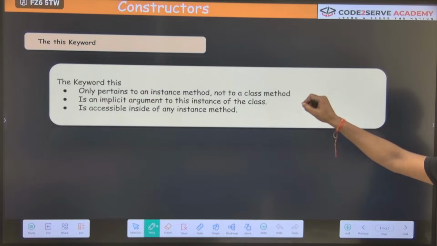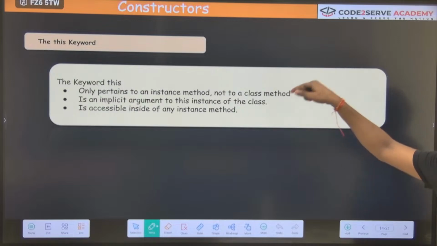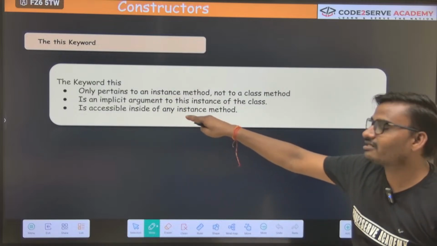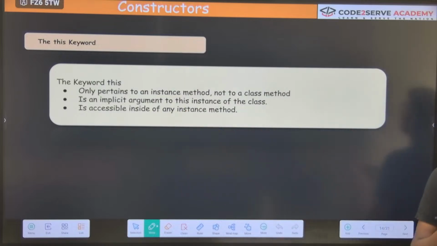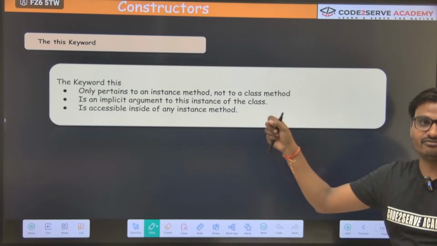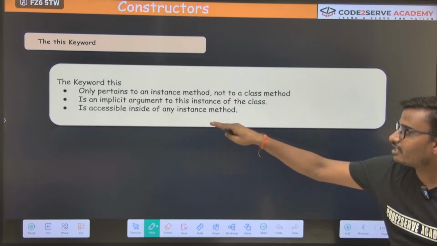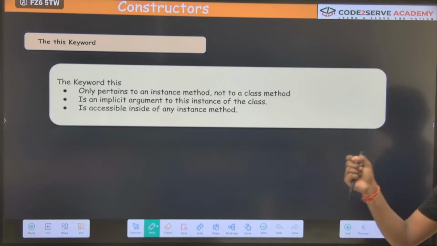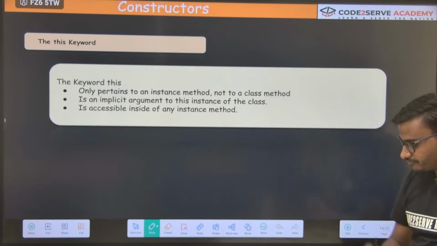This is very important. It is an implicit argument, that means it is automatically passed whenever we call any member method, and it is accessible inside any instance method.